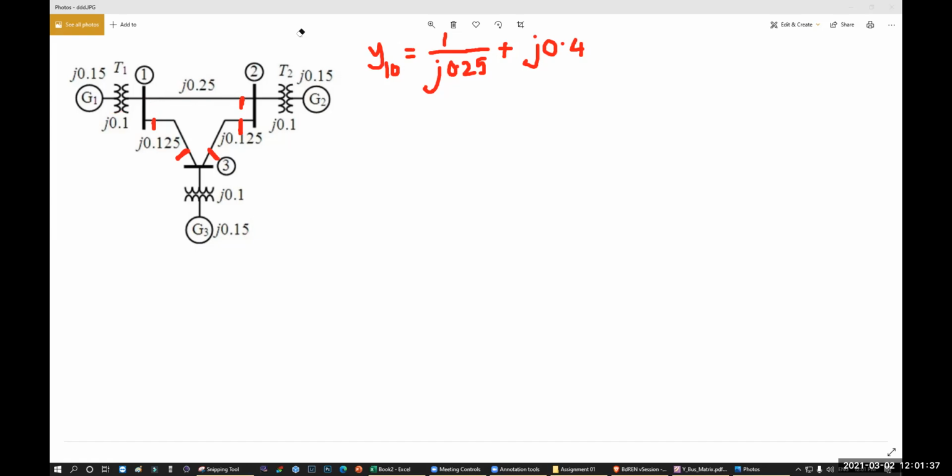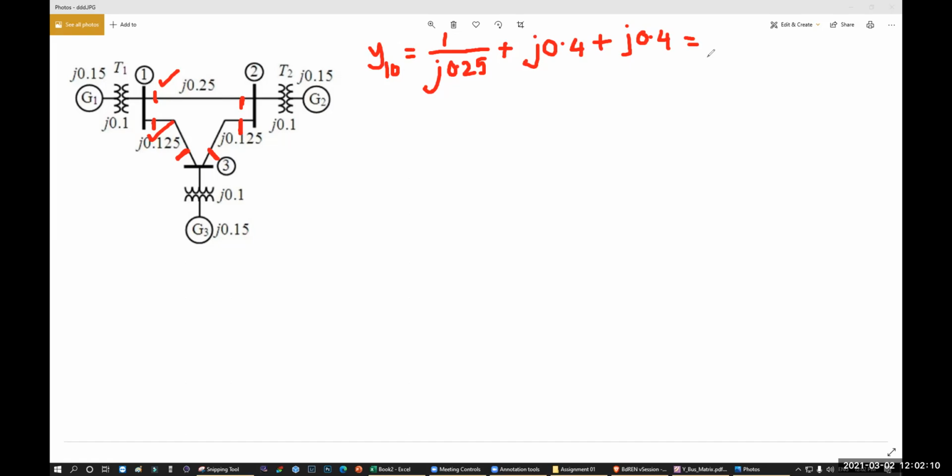This one should be added because this is already connected to 1. This is connected to 1. So J 0.4. What will you get here? If I use my calculator, minus J4 plus J8, okay, let me see.